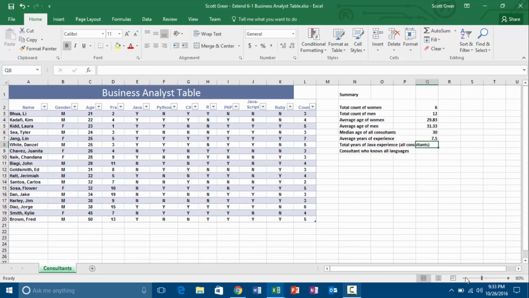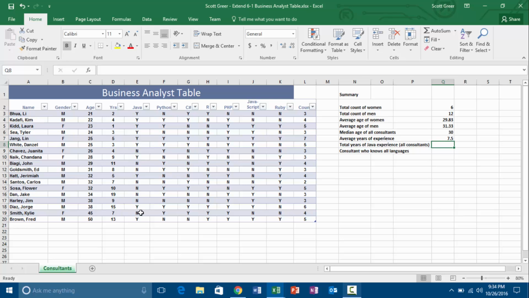I'm going to zoom out just a little bit. I'm sorry if it gets tiny. So total years of Java experience. So we have Java here. And I'm trying to see if that is going to be considered total years of Java experience, all consultants.